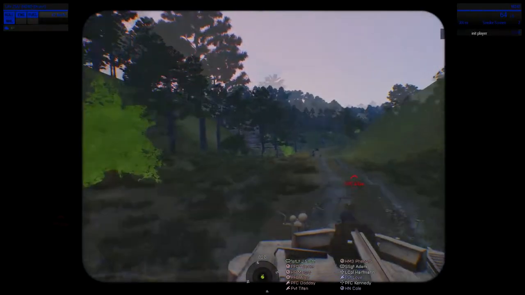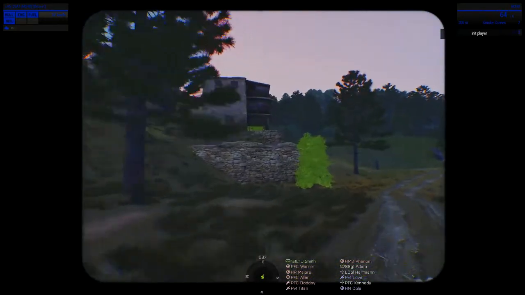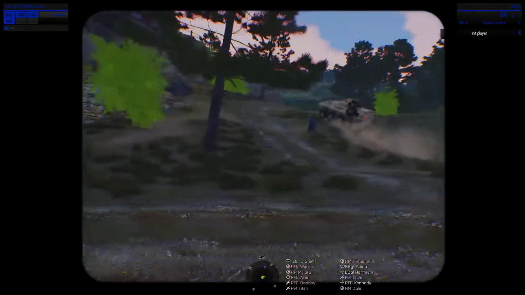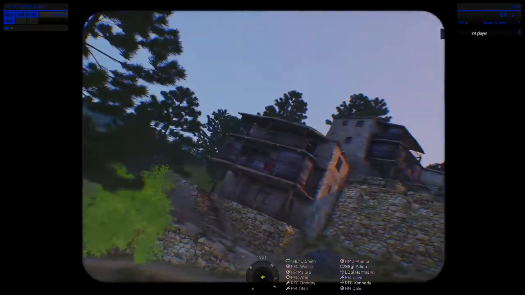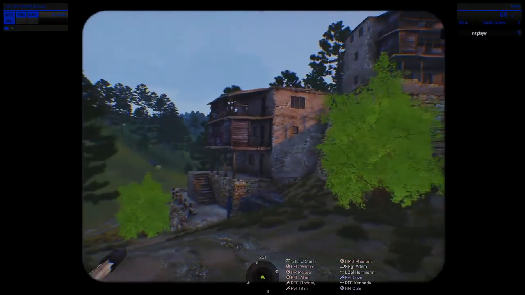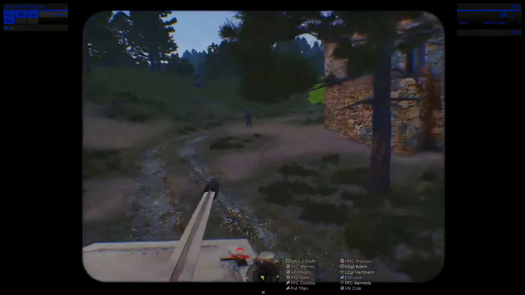Nothing on thermals. Got a contact left side of road. Looks non-hostile. This guy might be a trigger man. We need to watch him. Send it. He's following. Alright, keep eyes on him.